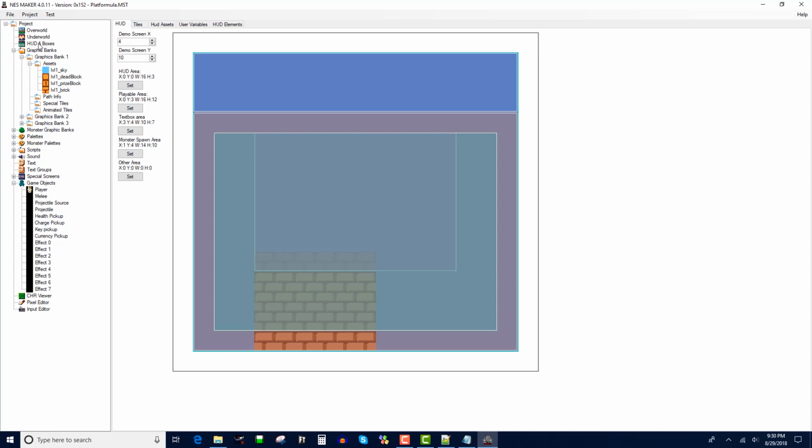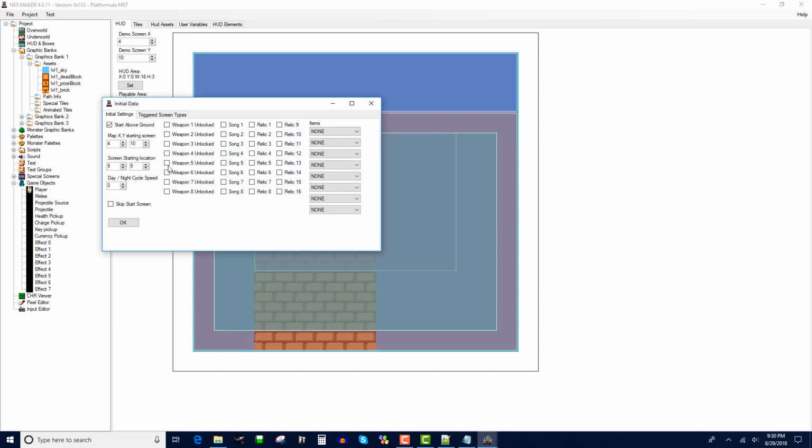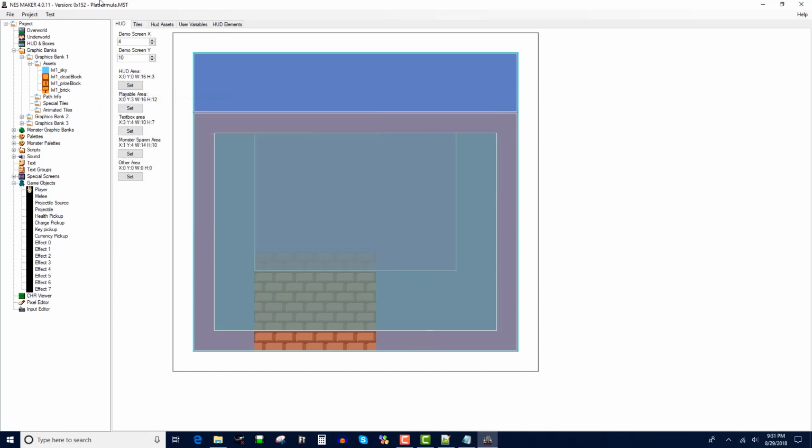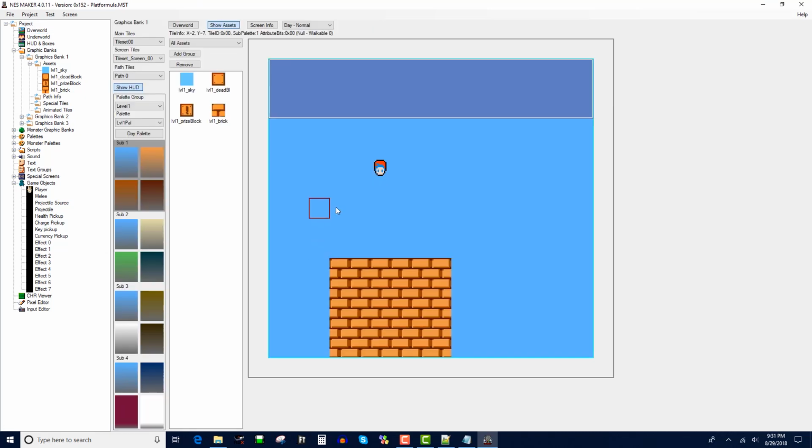And I'm going to go to project, info, and I'm going to skip start screen. Okay. So now it's going to start on this screen, and I can't do anything yet, but my guy should fall. Let's see.